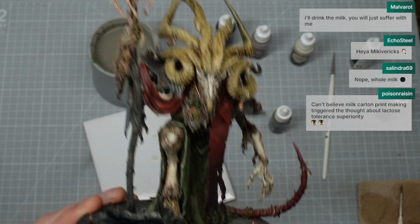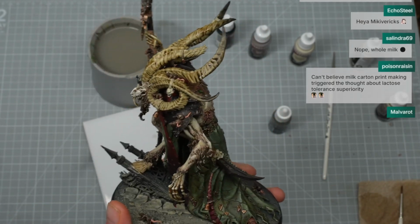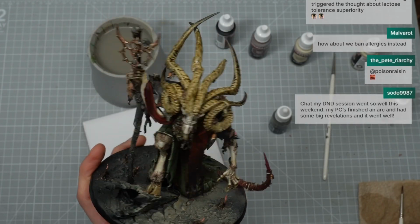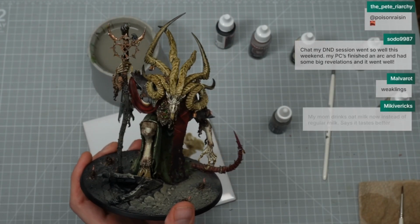We're gonna have to highlight those horns back up. But we're gonna let this dry. Gonna have to let this dry.